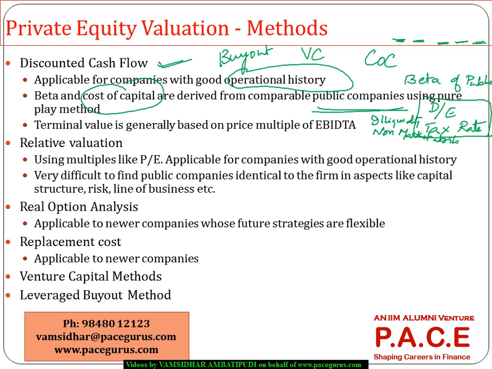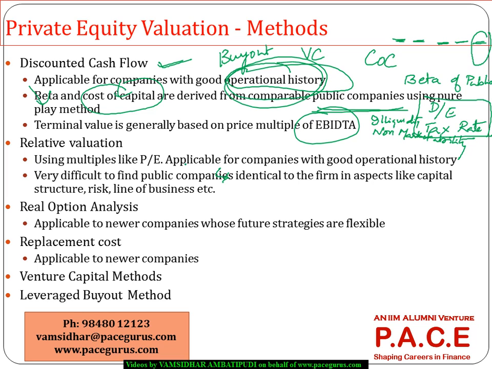So all these things are discounted, and finally the beta is arrived at from their cost of equity and from their cost of capital. So that itself is a very tedious process, and even this also requires finding out the terminal value, means the value at the time of exit. Generally this is estimated based on some multiple of EBITDA. Even that means if at all I have to give some multiple to the EBITDA, again it comes as a challenge that a firm with a good operational history, you can do this kind of prediction quite comfortably compared to a completely new firm. So though you can use the discounted cash flow mechanism, it is seen that you apply it only for highly established and performing companies which have done successfully over the last few years.